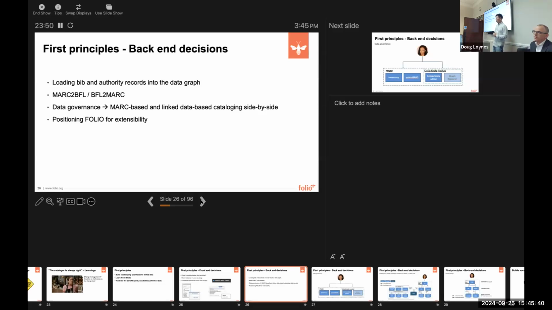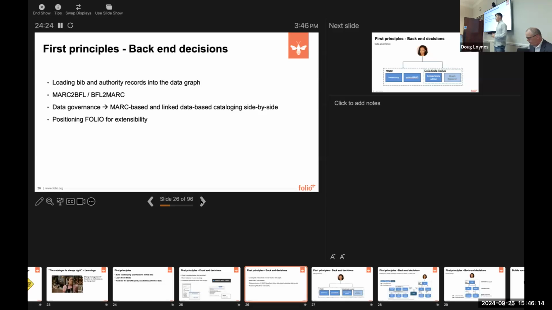Another thing, I hope everyone understands that FOLIO has a lot of flows and business-related requirements around MARC. And we cannot just introduce BIBFRAME and say, okay, use BIBFRAME, forget about MARC format. We still need to support MARC and BIBFRAME. It's the reason why we have these two transformation tools. The first one is MARC to BIBFRAME Lite, and another one from BIBFRAME Lite to MARC.